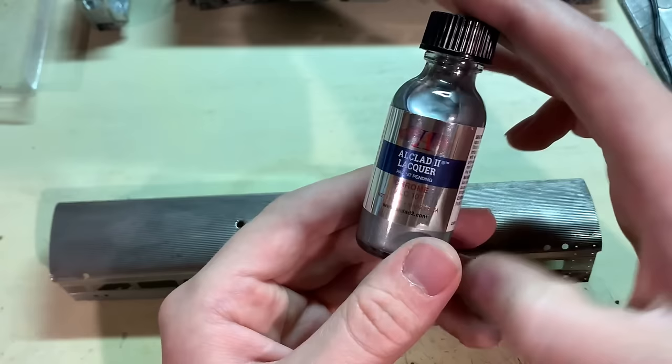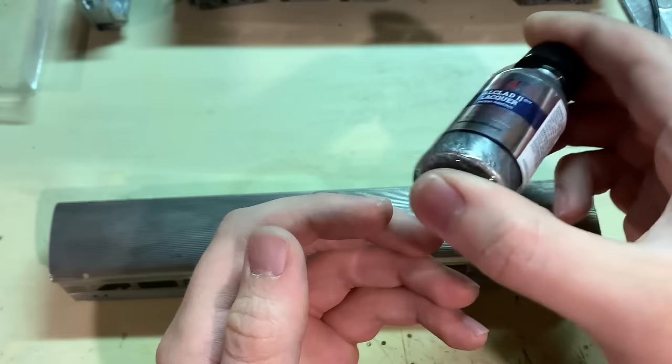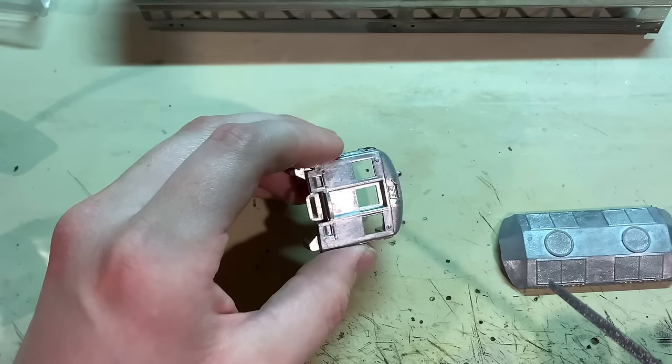I've seen this used for painting stainless steel passenger cars before, mainly by Antonio FP45 on the Model Railroader forum. So I'm going to give that a shot and see how things turn out. As long as I'm going to be trying out the chrome on the main body, I might as well also get some of these other parts ready, since I want them to be the same color.